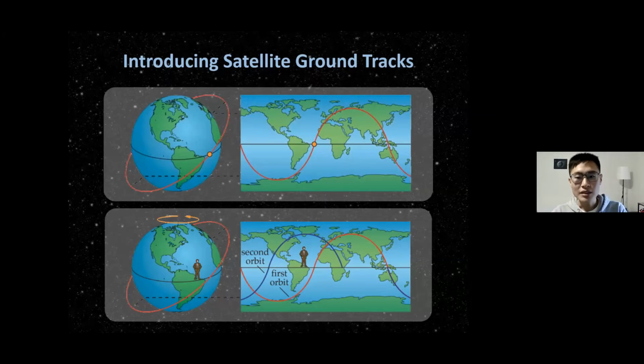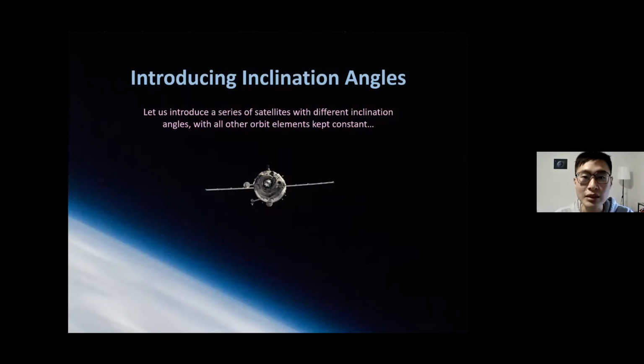So because of that, for somebody resting on the surface of the Earth that's rotating, from his perspective the first orbit will follow a trajectory shown in red, but the second orbit will follow a trajectory that's slightly pushed, because the Earth has rotated maybe tens of degrees across the period of time by the time the second orbit gets there, right? So this is the notion of a satellite ground track, and this is really important when we are designing Earth-based space missions, right?